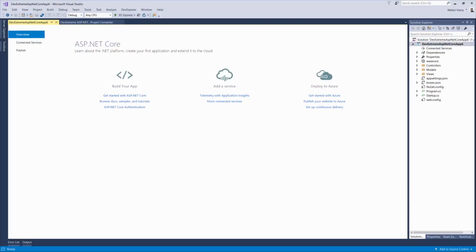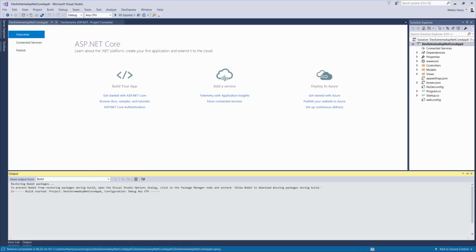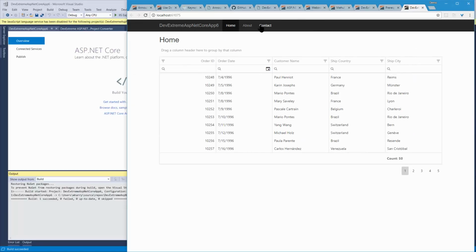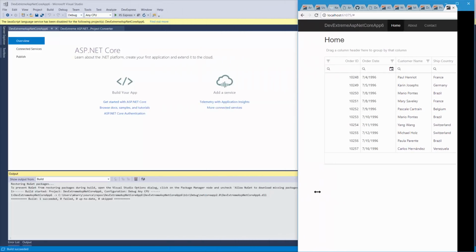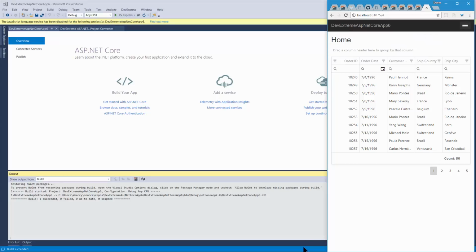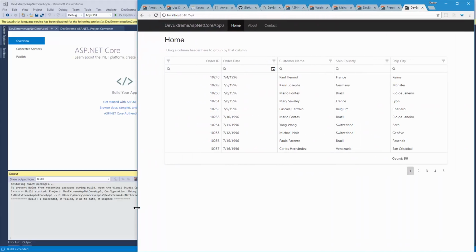Now let's just run this and see what we get out of the box when we create this new project template. We try to make this as simple as possible, but also add enough example code to help you get started. Out of the box, you see that we've got a project that has basically Bootstrap in it. Here, as you can see, it's got the Bootstrap layout, with a menu and all this good stuff. But when I start minimizing this, you can see I've got the hamburger menu, and my grid is also resizing. So we've got a really nice example that you can run on multiple devices, and you can already use it.